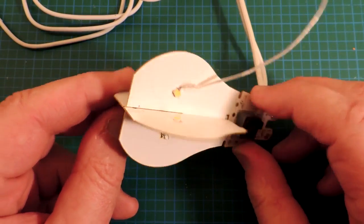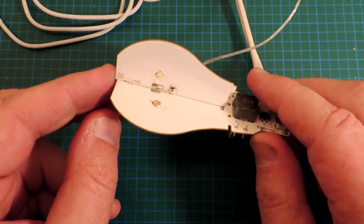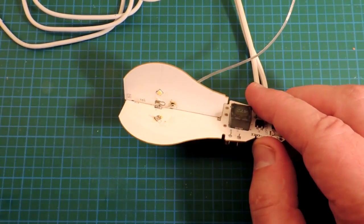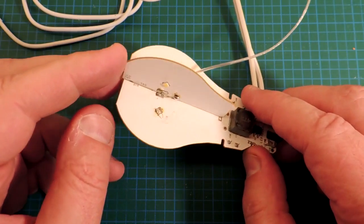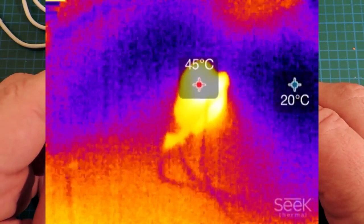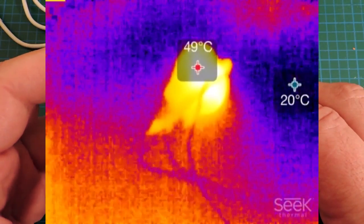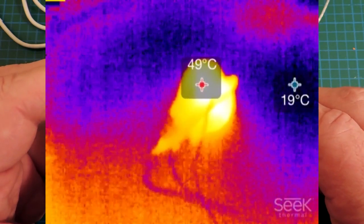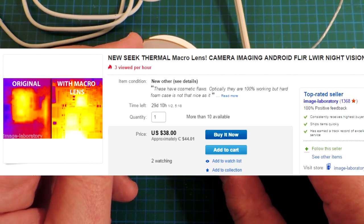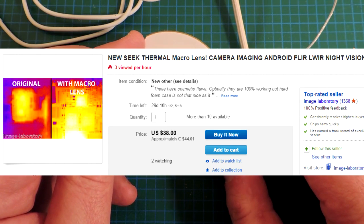This is the Cree 4-Flow LED light bulb. It uses circuit board material as a heat sink, and it's one of the typical uses I'm hoping to get out of this camera — looking at heat flow on the circuit board. The movie I took shows the first thing I need to buy in addition to the camera: the image is relatively blurry, because this camera's been set up to focus at around the 10 to 15 foot range. This is already a solved problem — on eBay there is at least one individual offering a little retrofit lens that you can slide over to get a macro mode, so you can look at the actual LEDs.